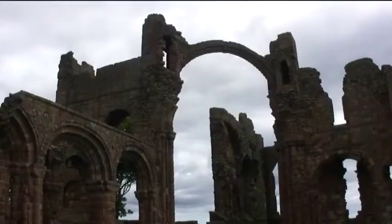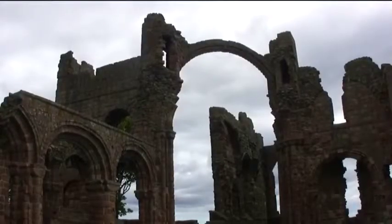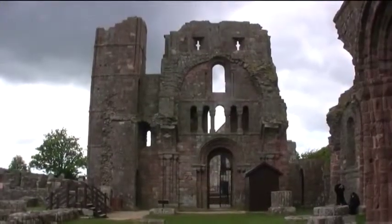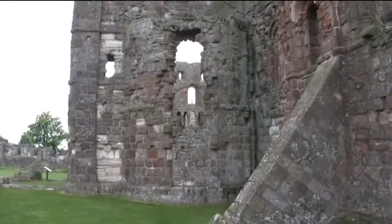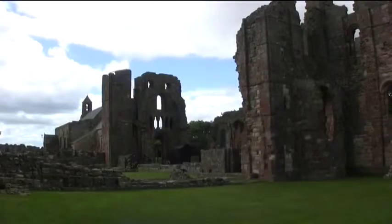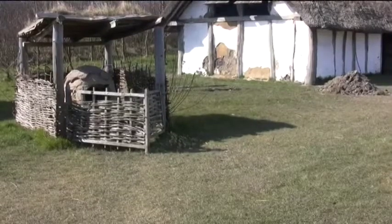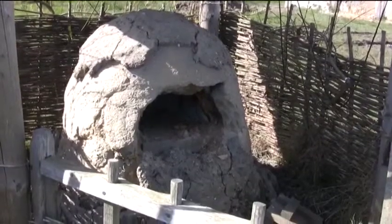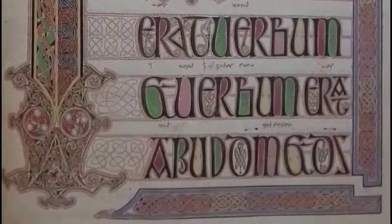Eadfrith is thought to have been head of the monastic scriptorium at Lindisfarne when he created this work of art and scholarship. It's unlikely that his duties following his later appointment as bishop would have allowed time for his creative activity. Think of his problems. Without paper, how did he design these amazingly complicated patterns and letters?